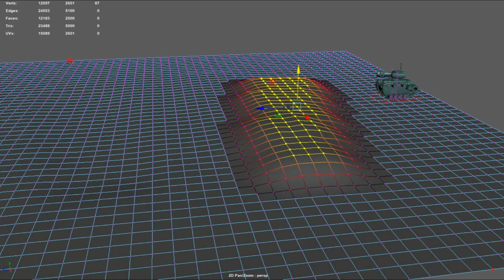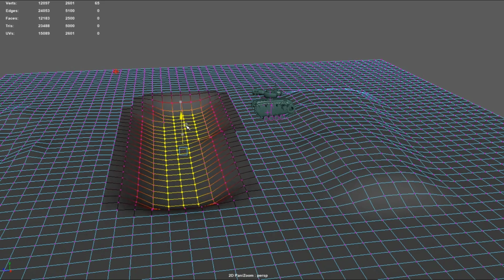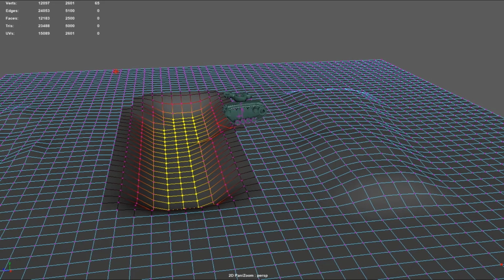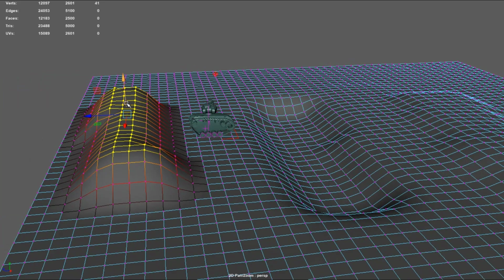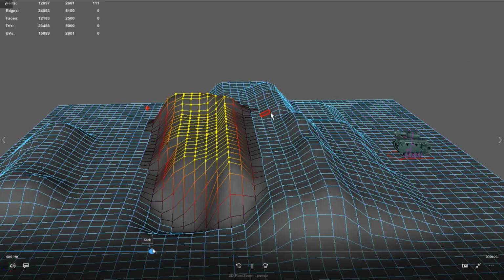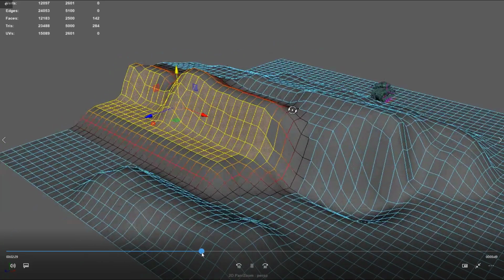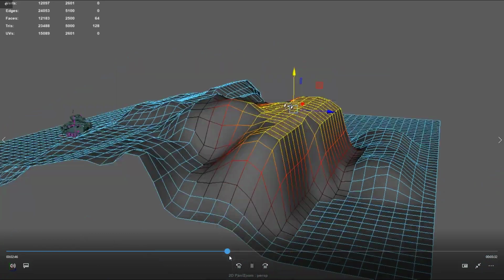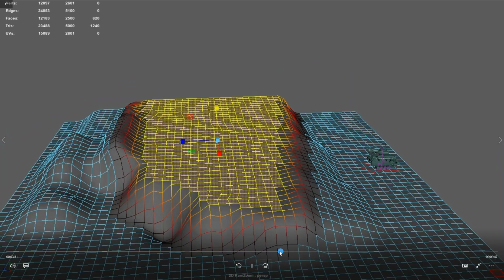Here you can see that the tank just follows the terrain. I animated the master control from right to left, and in between I just move the terrain to other positions. So it basically loops the tank, and then I just change the terrain. We're not gonna watch the whole video, but I'm gonna show some interesting terrains to show it can go pretty crazy, and the tank still has no problems with it.